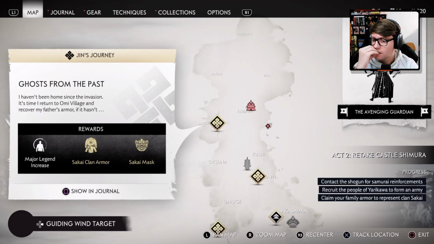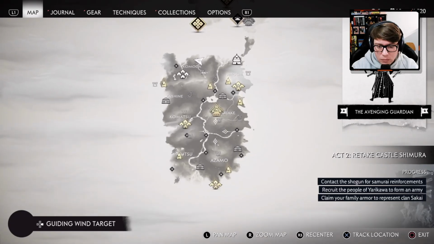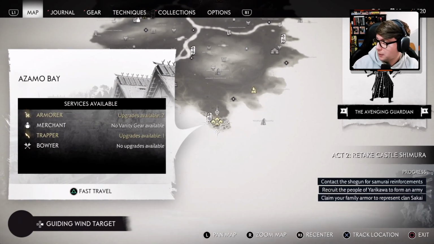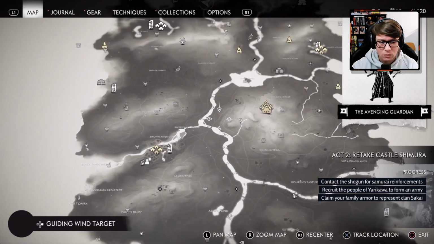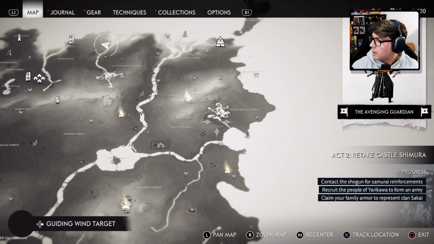The Sakai clan armor that I want to do really bad, but so where would it be? I am gonna actually Google this because I just want to see. Akashima Prefecture. I recognize the name, but I don't know where it's at. Oh, it's far up north.